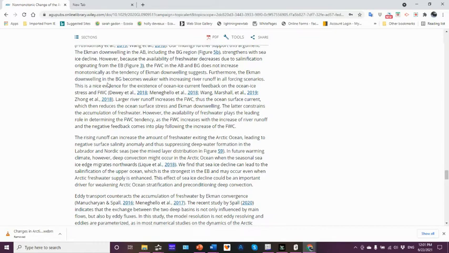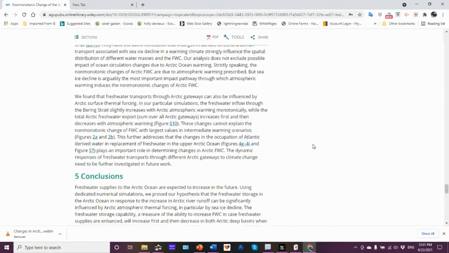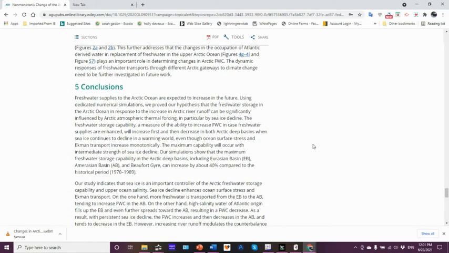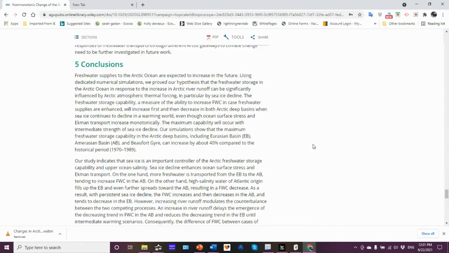And that's what they're all talking about here through the discussion and the conclusion. Now, as I said, in the discussion and conclusion, they kind of go all over the place a little bit. So if you read the article, it may take you several reads to get a handle on it. Let me see if I can sum it up for you. What they're basically looking at, in the conclusion, is they try to pull it all together.